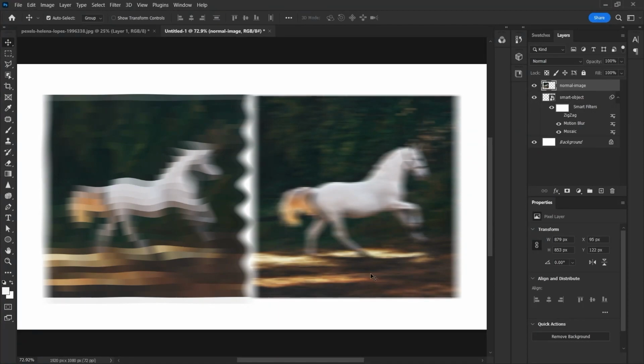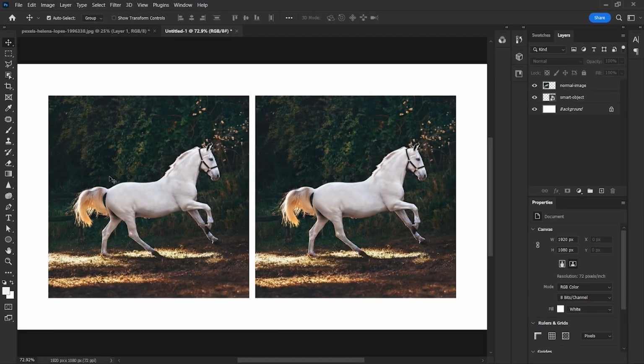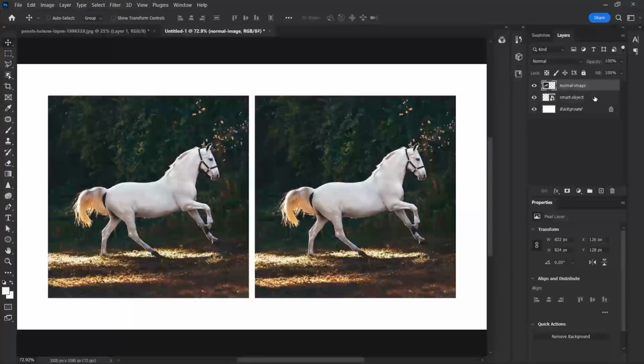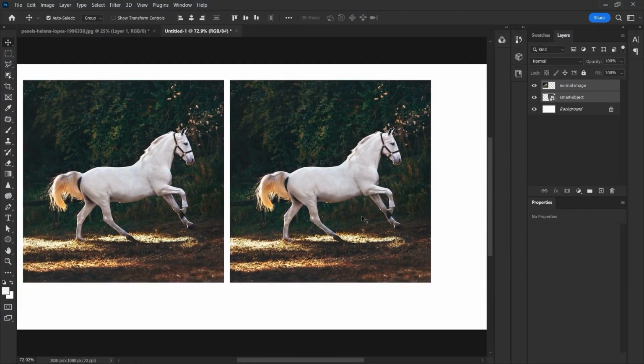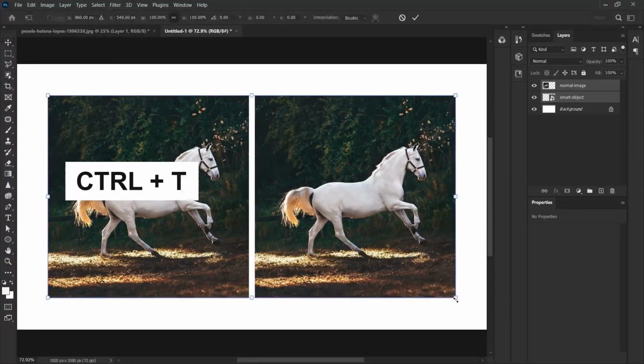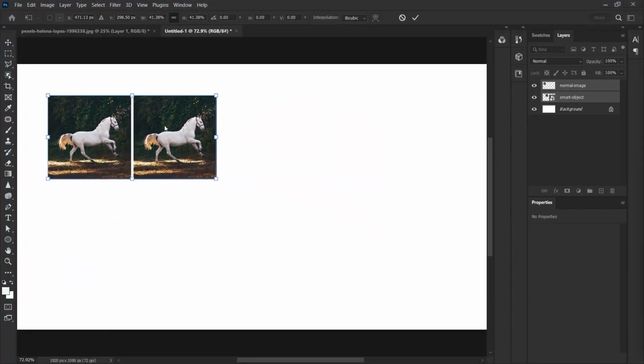Now, starting from the beginning. Turning to their unfiltered state, I will talk about another important issue about smart objects. I restored the images, completely removed the effect, like re-edit them. And again, the layer with our smart object is here, and there is a normal layer above it. Now I press the Ctrl key and click on both layers. So I made both layers selected. I can change their positions at the same time. Or I can make them both smaller at the same time by pressing Ctrl T from the keyboard.